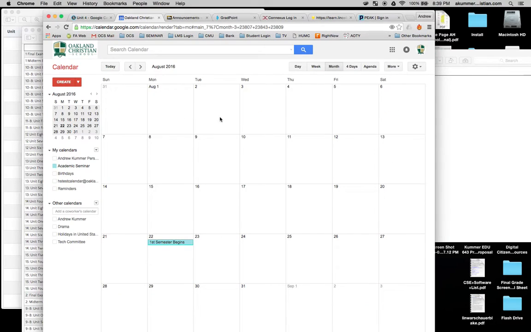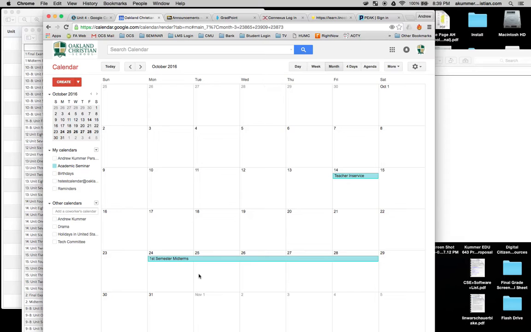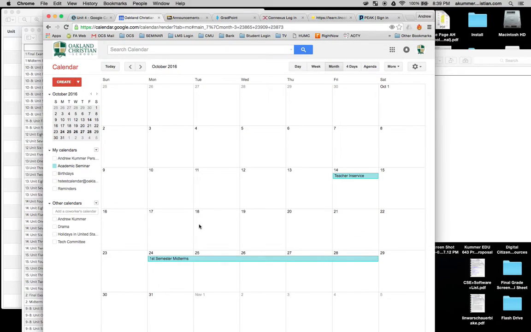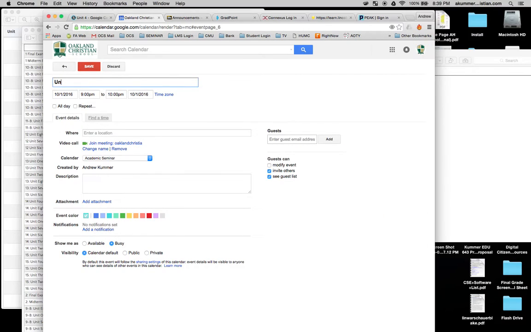So if I go to my calendar and I see first semester begins in October, and we'll scroll over, and oops, I'm using the wrong one. I find first semester midterms. I know that somewhere in there I should be taking my Unit 1 exam. So right around here, maybe you could make it a one-day thing, or leave the week open to work on that, which might be a good idea. You could put in Unit 1 exam, and again, you could make it a one-day occurrence, or for the whole week. I kind of like looking at it from the week perspective right now.